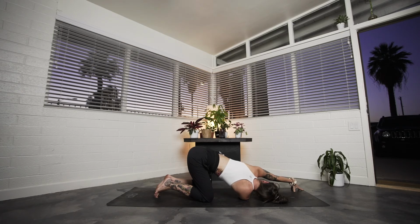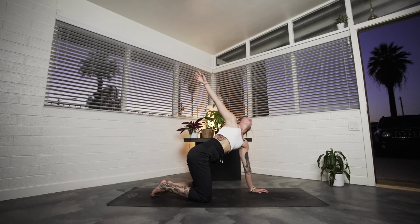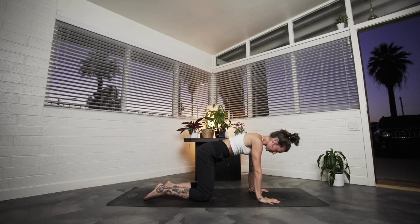Again, big inhale here. And we'll exhale it away. All right, so wherever that left hand is, let's bring it back towards the eyes. And as we inhale, we're gonna push up, unwind that right hand towards the sky. And then we'll exhale it towards the mat.